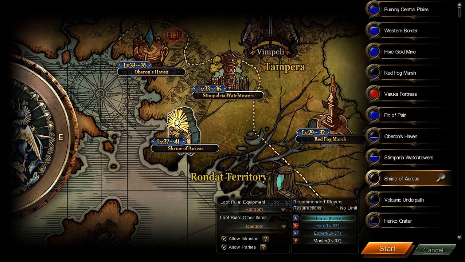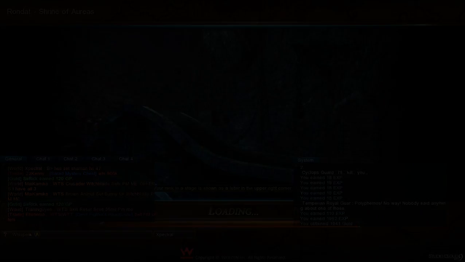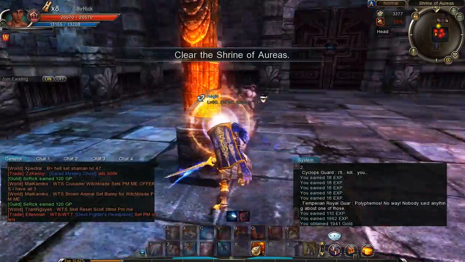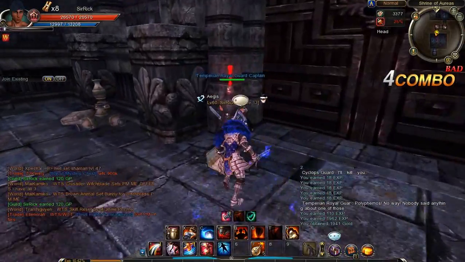Alright guys, so the easiest way I found to do it, and I did test out all of these on my other characters, is basically as you would expect. The fastest way to get to Polyphemos is through the normal difficulty. Now I say that, and even yet it is still pretty difficult to get to him. I know this is just an easy dungeon and all, but I'm just going to go on my Guardian right now. He's actually not one of the slowest classes to do this on, but I'm just going to show you guys how I do it on my Guardian.